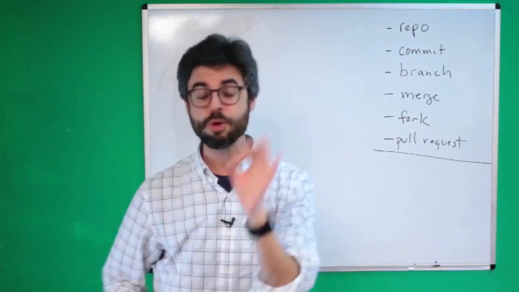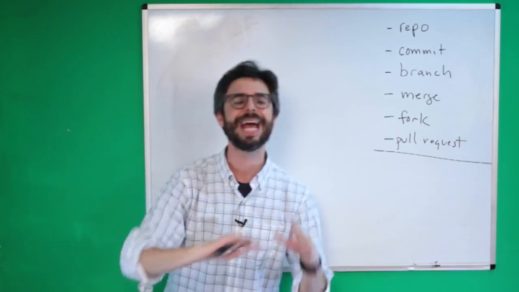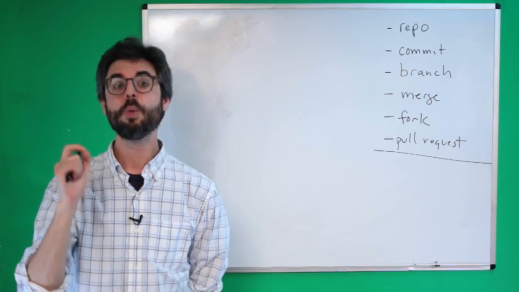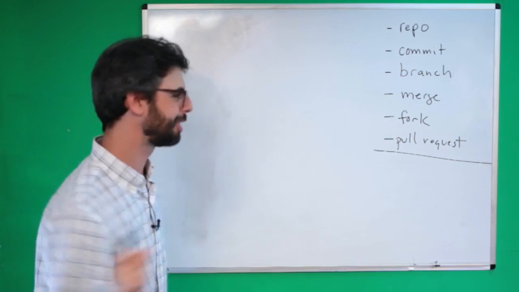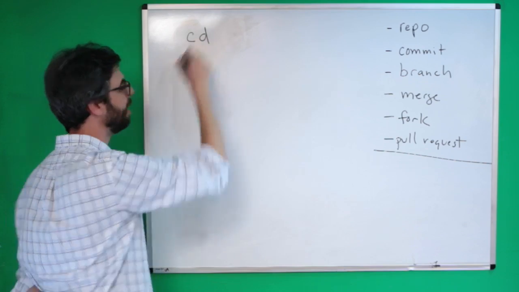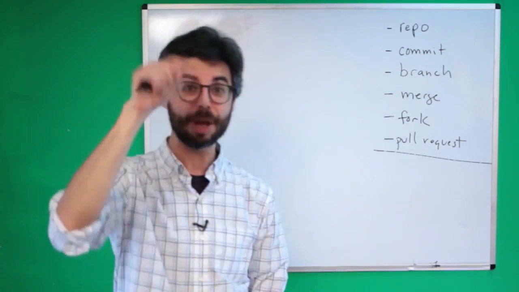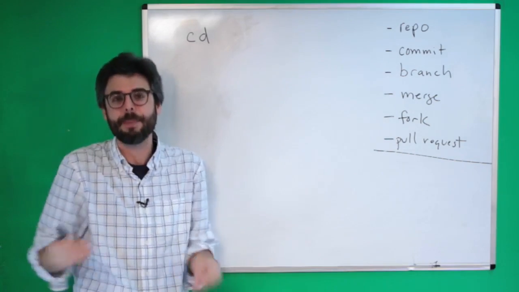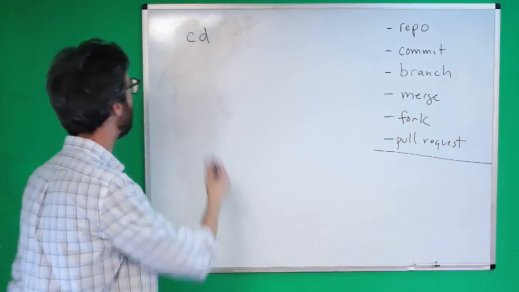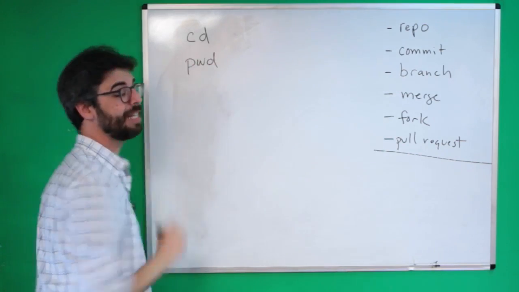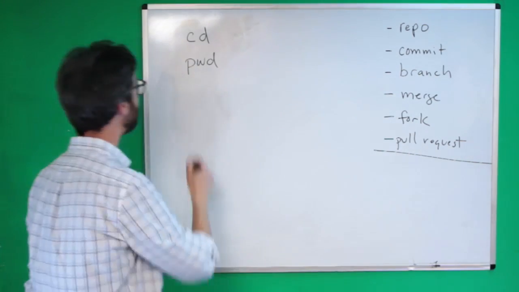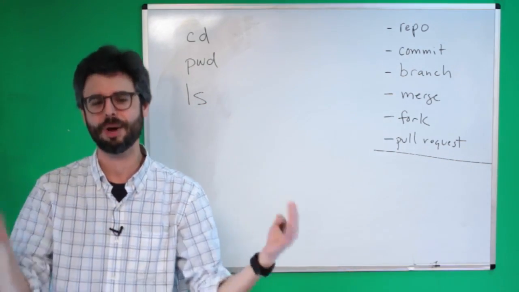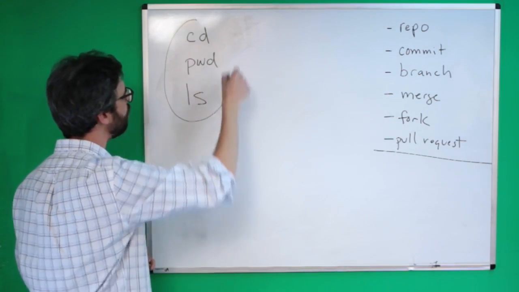I'm going to make a list. The main thing that you want to learn before you go on to the next video — and if you already know about Unix shell commands, just skip ahead — is working with your file system. The main way to do that is one command called 'cd', change directory. Just like you might double-click on a folder through the interface, cd is like changing the directory your command line prompt is currently actively associated with. There is also 'pwd', print working directory, and then 'ls', which lists the contents of the current working directory. These are essentially the main ones you want to use.